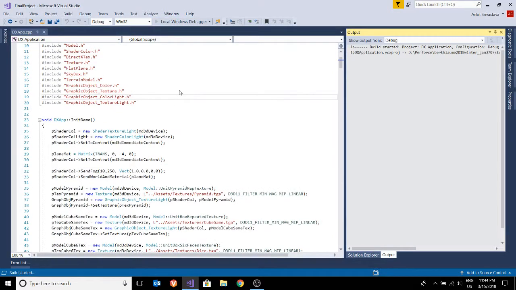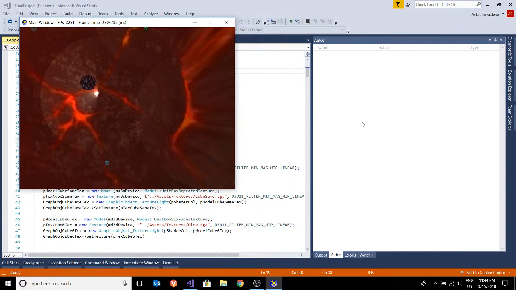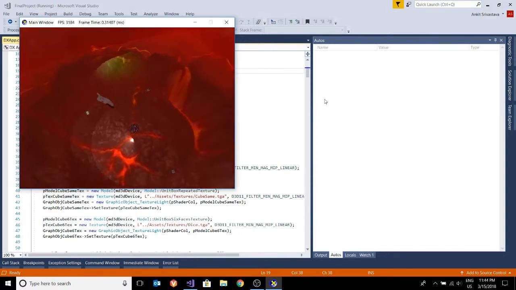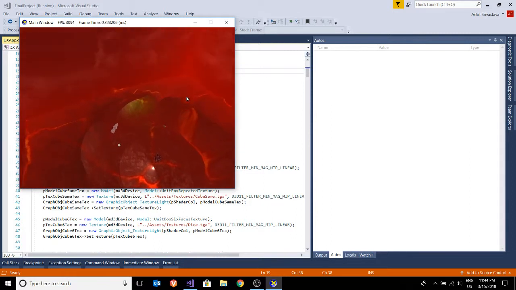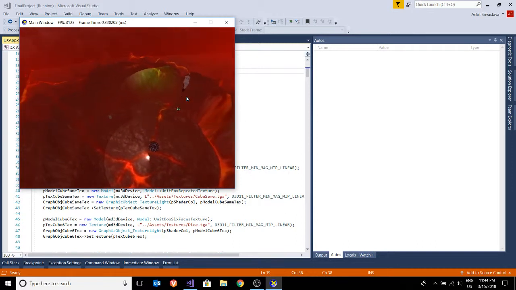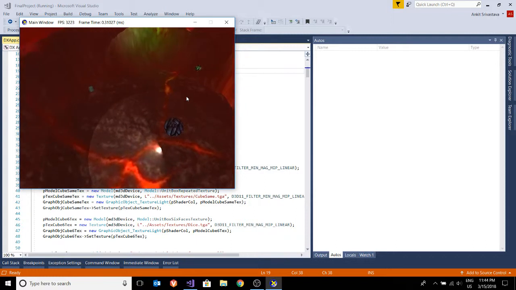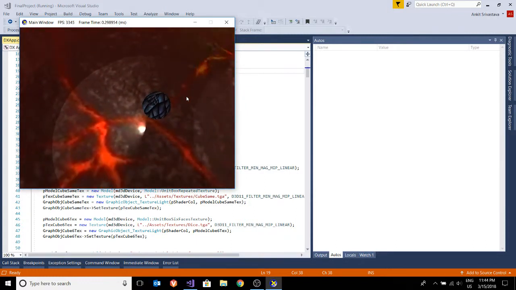So let me showcase my scene over here, and as we can see, it was running without any errors or exceptions. Now this is the scene. There is a volcanic eruption that has happened and a crater has been formed. Two spacecrafts are there to investigate what has happened, and there is a mystical egg at the center, which we can see over here.